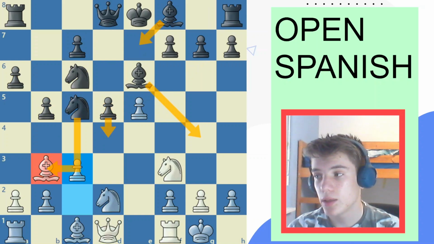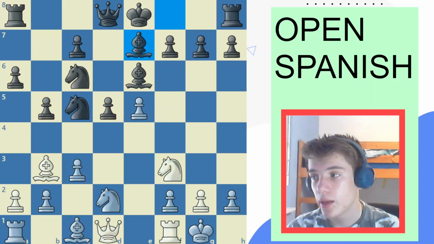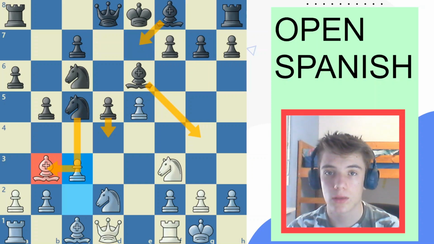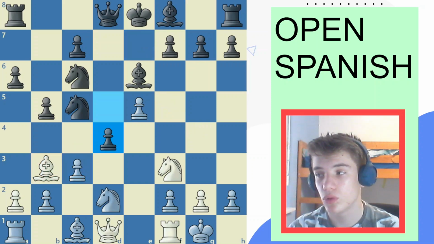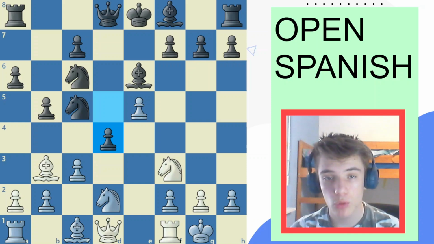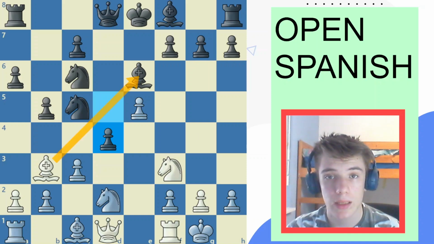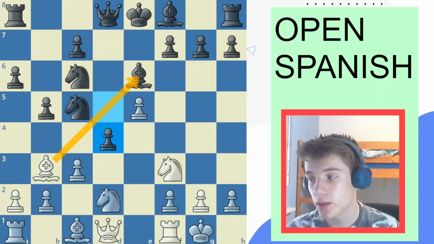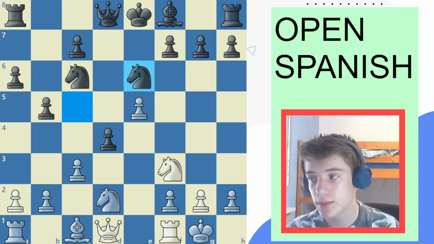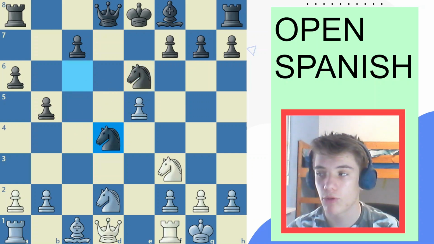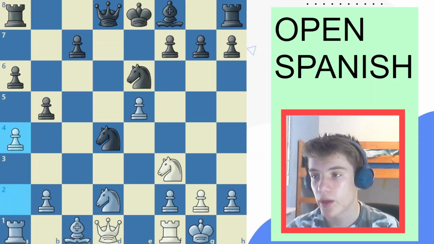and the first one is bishop e7, the main line, but there is one more sideline I need to show you. This is the move pawn to d4. And after pawn to d4, you can see that this diagonal has opened up, and that we can trade the bishop for the e6 bishop. So we will do it with bishop takes e6, knight takes e6, and after c takes d4, knight c takes d4, we here play a4, and we have a very good position.